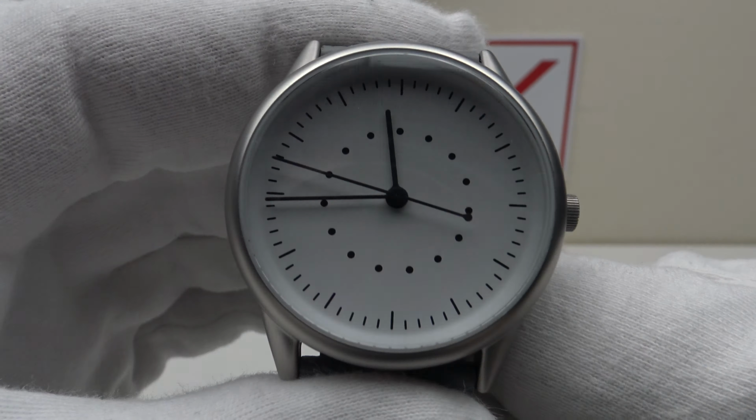One can use the 15 dots for meditation. For example, when the second hand moves around the 15 dots, as you can see, there's a dot on the counterbalance of the second hand. One can use that for breathing techniques during mindfulness meditation. So the basis of the watch is using it to remind oneself to breathe, and hence the motto, inhale, exhale, repeat. This watch will appeal to people that practice mindfulness meditation.